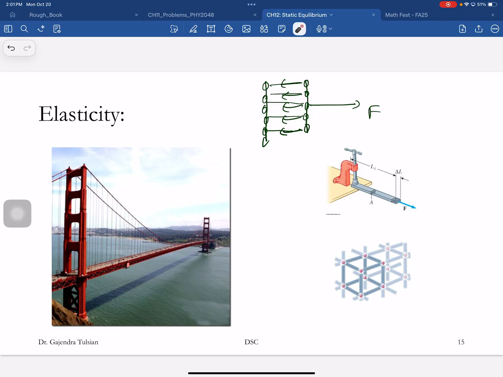Yep. You have elasticity. What does the word elasticity mean? If you remove this force, the springs have to go back to their original shape. And that's elastic behavior. If you apply a large enough force where the springs don't go back to their original shape, then you have deformed the object. If you deform this object, now the bridge is sagging, and you don't want that. So what is it that you do as a designer?